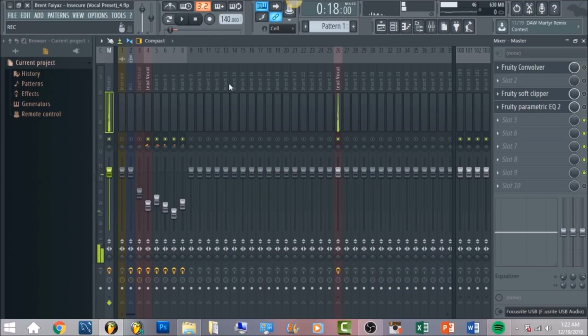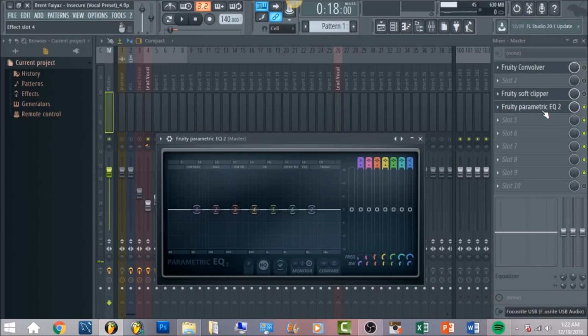Now right here, when we go into the master channel, and if we add a parametric EQ too, you're going to see the 5K region cut. At the very end of Brent Faiyaz's song, I played the last part of his vocal harmonies, and I noticed that it was killed. This whole frequency was basically blank. So it made me wonder how he did that, and what I did replicates that same thing. So this is what it looks like.